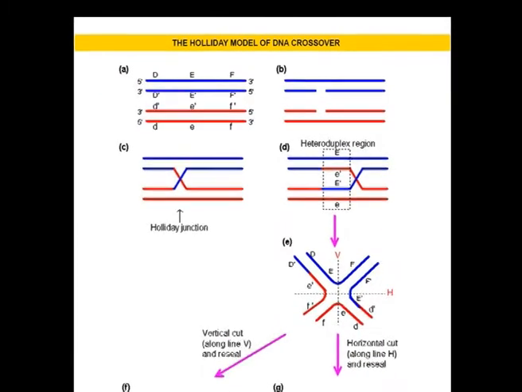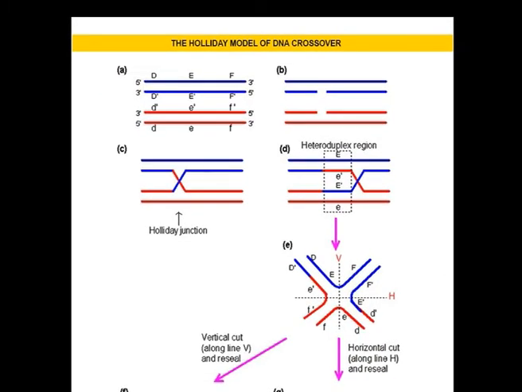In the first step, two homologous DNA molecules line up. Next, a cut in one strand of both the DNAs occurs. The cut strands cross and join homologous strands, forming the Holliday structure or Holliday junction. Next, a heteroduplex region is formed by branch migration. Resolution of the Holliday structure.